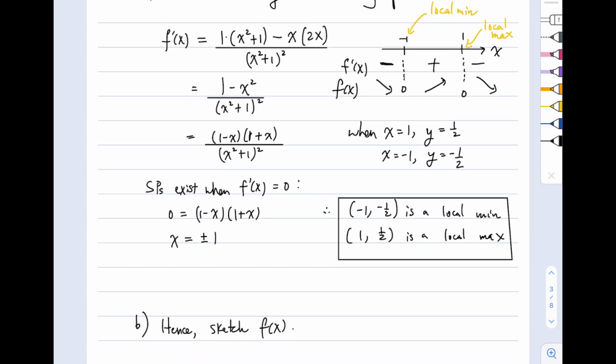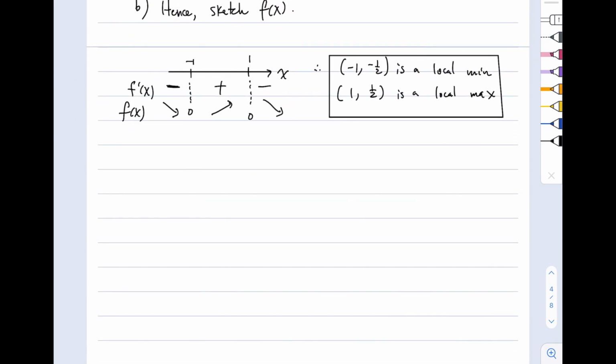Okay, so let's do a sketch. Now, what I want you to do is, when you sketch your graphs, I want you to try and sketch them so that the x-axis kind of lines up with the x-axis of your sign chart. Or I should say, the x equals -1 here lines up here, and then this x equals 1 will line up here on your graph. In between, we're going to have our y-axis, okay?